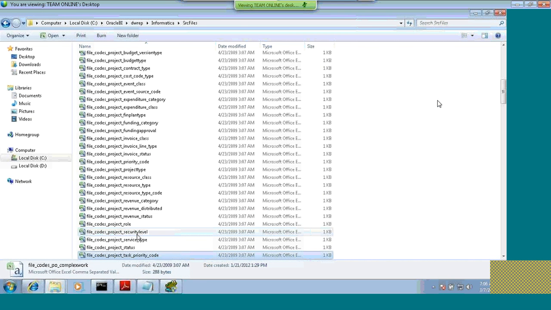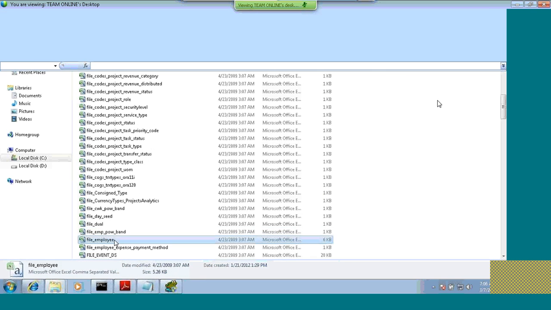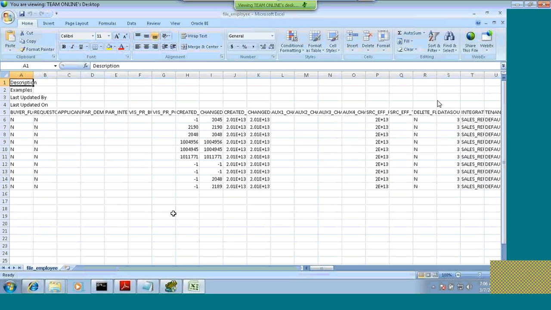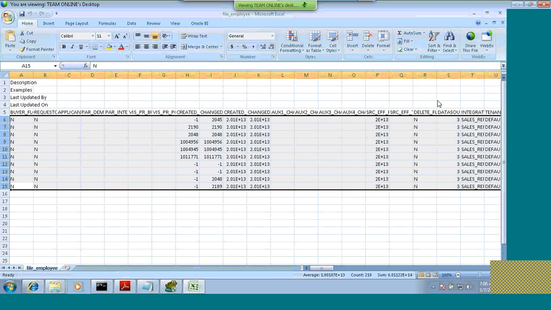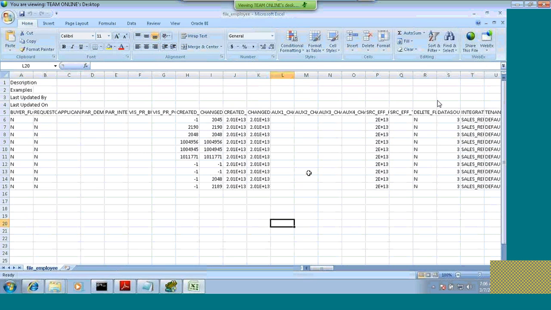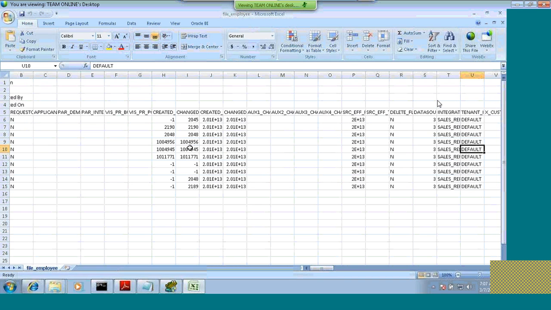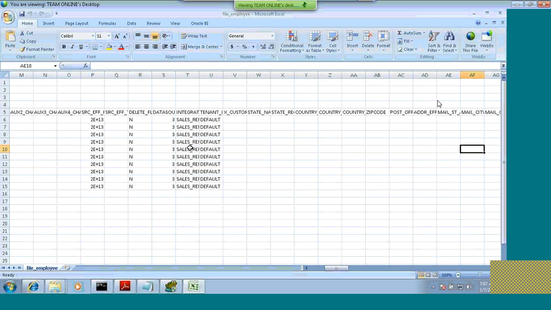For example, I'll show you one data file. Here I have some employee information, records for around 10 or 12 employees. If you look at this data, what kind of data are we seeing here, whether it's characters or numbers?